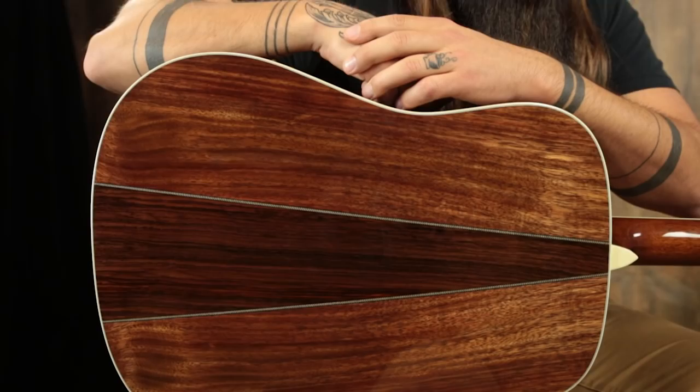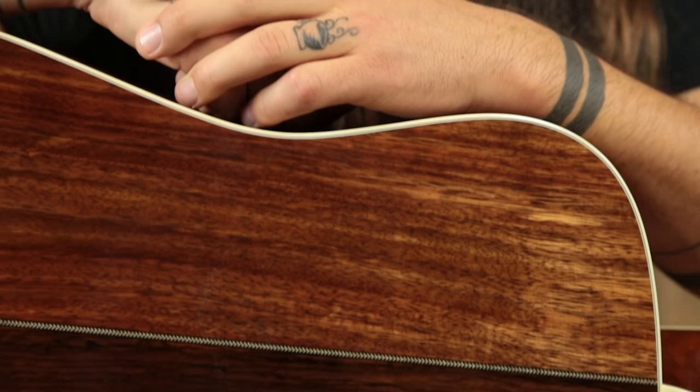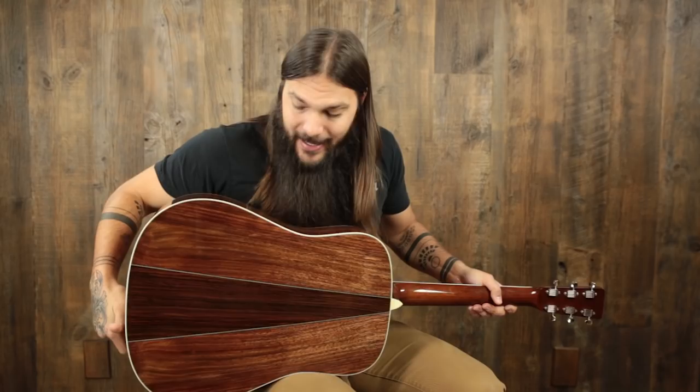The back and sides are very special. The wings on either side are wood called cirrus, and the wedge in the middle is East Indian rosewood. And the sides are cirrus as well. And cirrus looks to me like a rosewood, basically, with a little bit more figuring and a little bit more porosity. It's more porous. And I feel like it acts just like an HD-35, but visually it's quite striking.